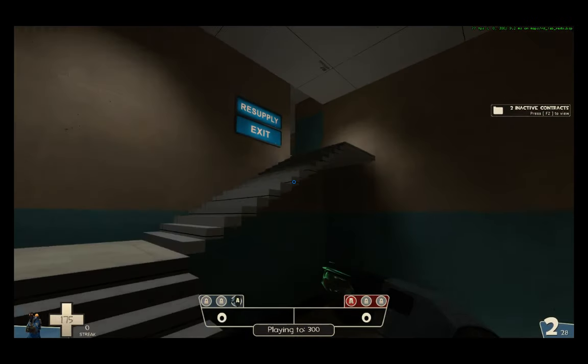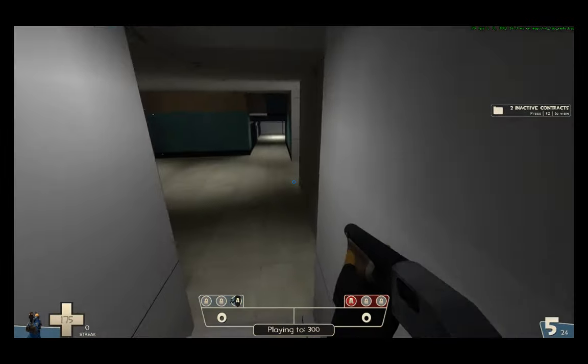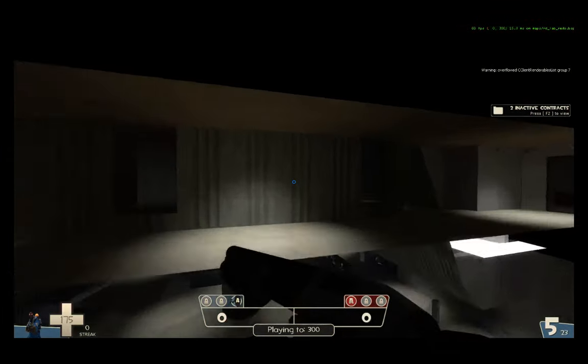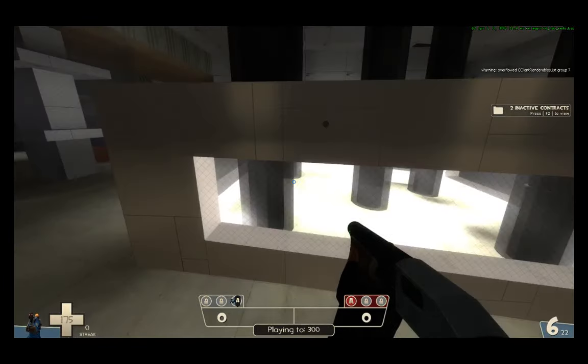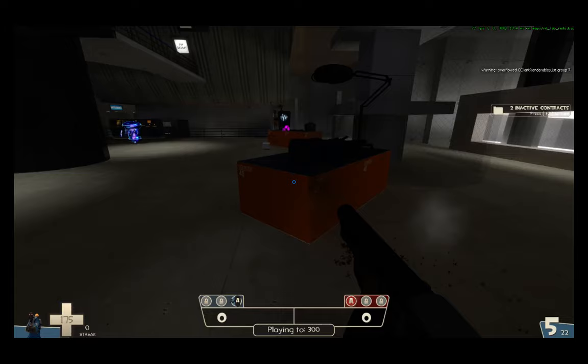All these stairs, func_detail. Same with these stairs and all these stairs. Basically all the stairs. And that thing too. Let me go into the middle of the map. Oh, all these cylinders, make sure those are func_detailed. Is there water? Oh, there is water in here. Weird. Okay, so this thing, I hope you func_detailed.